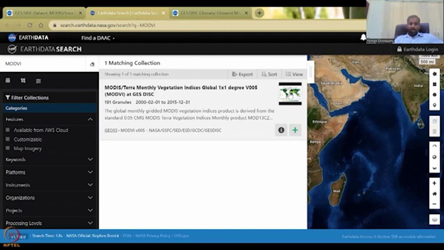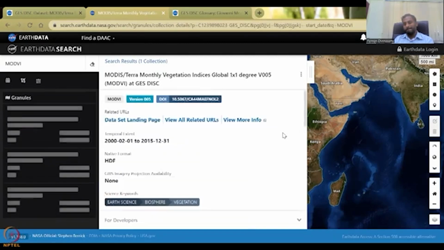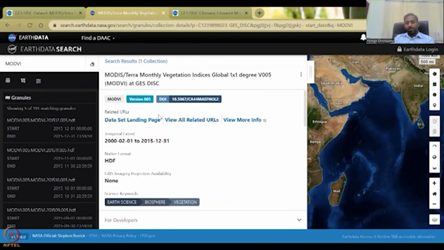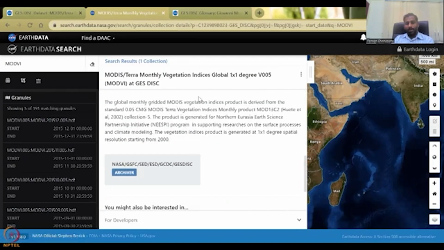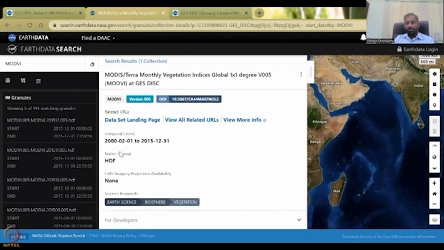So this is the data set. And so there's one match for your data set, which is NDVI, and for your particular link. However, you could see that the date is still at 2000 to 2015. So you'll need to refine it. Okay, you can click on the metadata to see what the data is about. So this is version 5, and the data is given for the whole globe, and then some other keywords. What is the format, HDF format, etc.